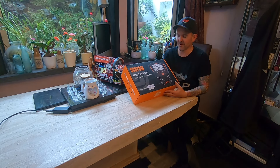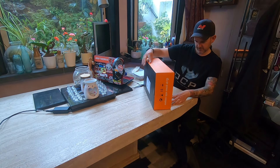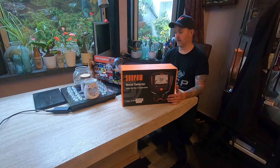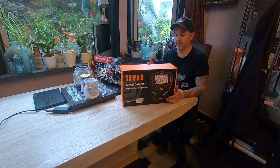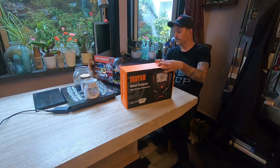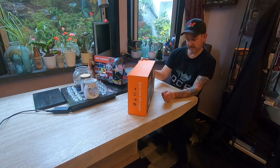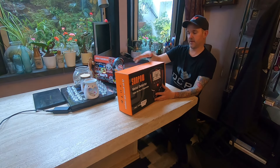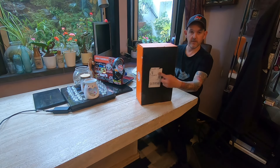It's a Sunpal metal detector, the MD07 — you can get these on Temu or AliExpress. It looks very similar to the Keywigs one. I will compare them; I might do a comparison with the three cheap machines I currently have here. We'll do some air tests, see if the coils fit on each other, that sort of thing. If you want to see what's in the box I will do a full unboxing, and on the back it has an Amazon return sticker — so it is a genuine Amazon return.